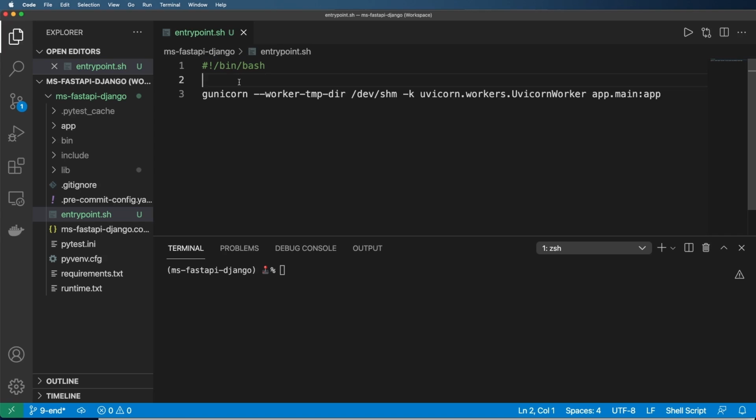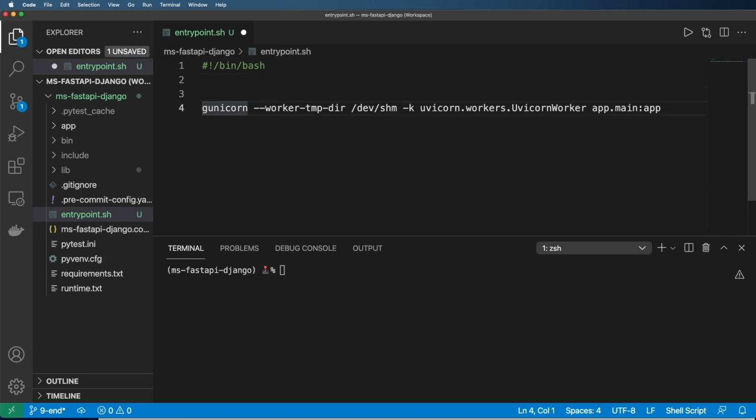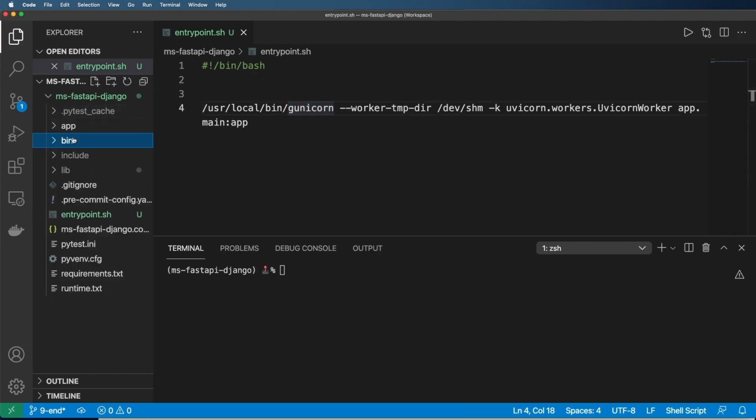This is just telling the shell that this is a bash script, so you can run it as any normal Linux script. The next thing is we're going to do /usr/local/bin and then gunicorn. So hopefully what this tells you is that we're going to be installing gunicorn on the local user inside of Docker. You might have no idea what that means, but basically this is going to be system-wide. It's not going to be a virtual environment like what we did here. Now you totally can do a virtual environment. It just takes a few extra steps, something I'm not going to cover right now.